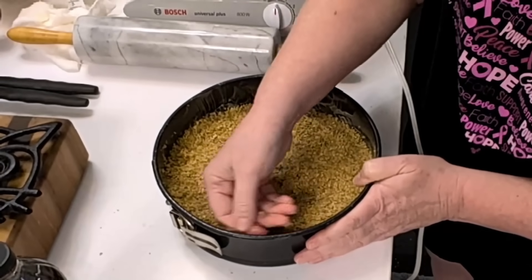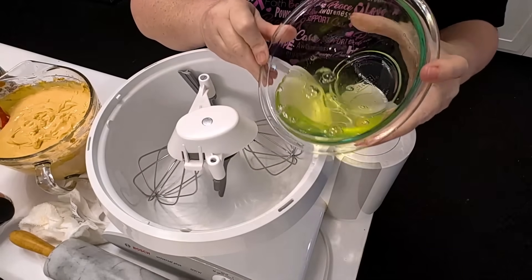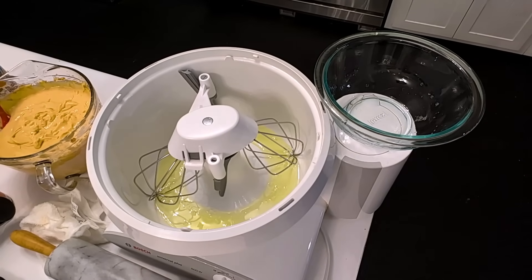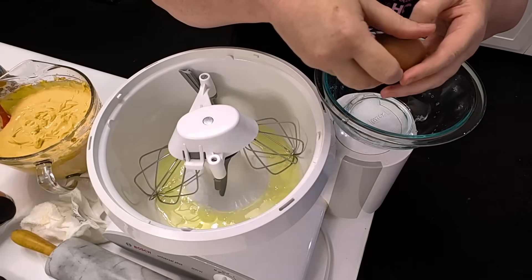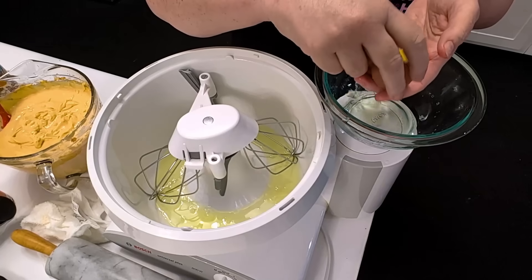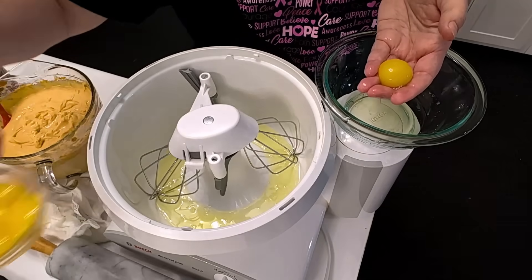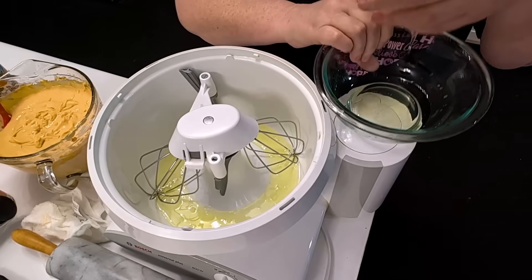These egg whites — I have five. I'm going to separate one for y'all to show you the easiest way, especially when you've got fresh eggs at room temperature — the easiest way is to use your fingers. I'm saving all of these egg yolks for pudding — you'll see I have them in a small container. I'm going to make some good old pudding with them so they're not wasted.